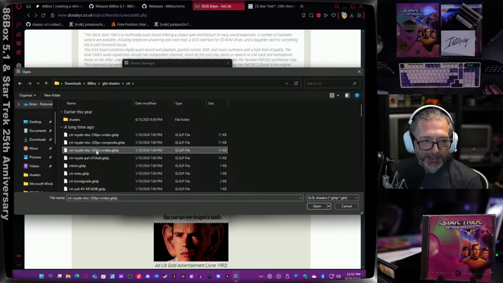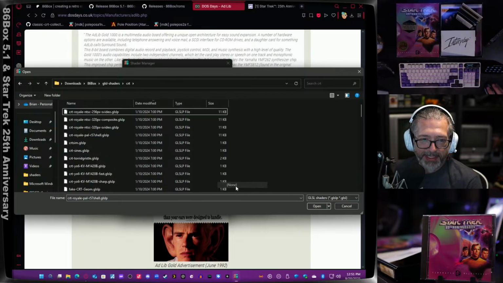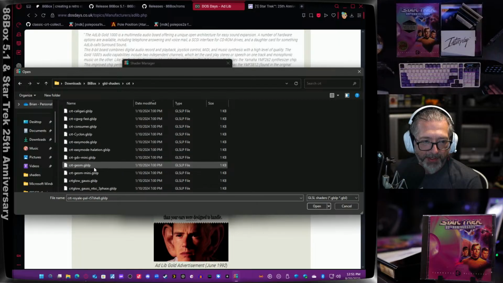Let's get this. It was a 320 is what we said, right? I want something with some geometry, though. I do like that. What's geometry? It's that curve around the edges, right? Sort by, group by, none, I say. There we go. Oh, I hate you so much when you do that. All right.